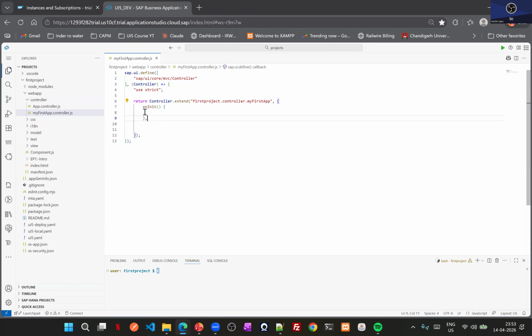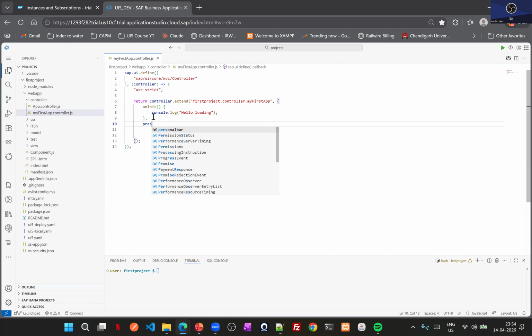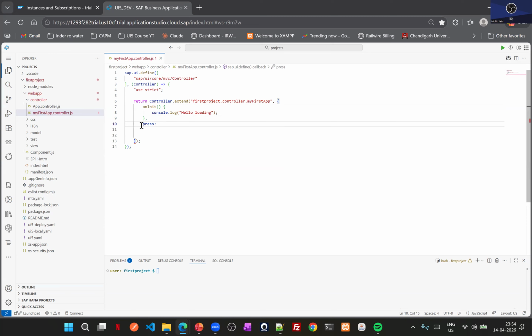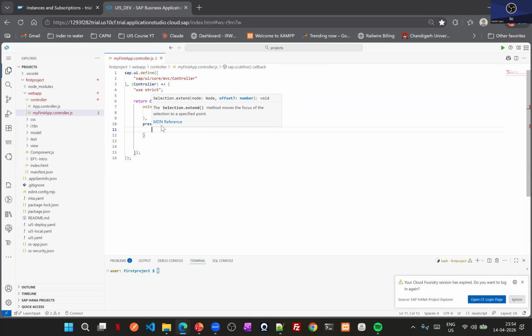Let's suppose whenever your application loads, at the time of loading, if you want to do something, that code will go here. Let's suppose I want to do console.log hello loading, something like that. And if I create another function like press, that will come after this only.